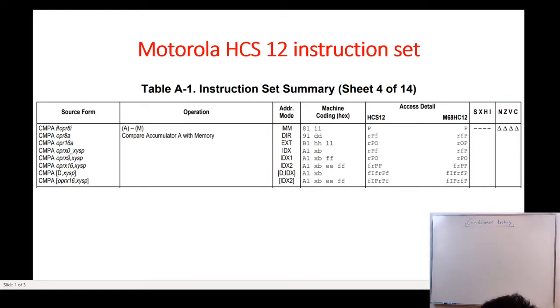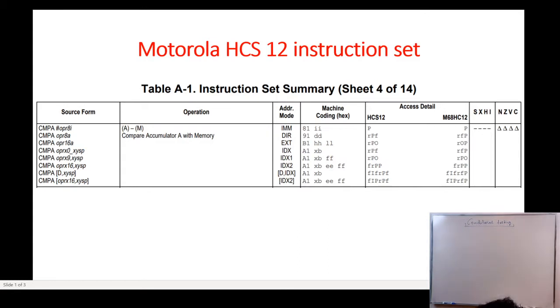Again, let's not worry about addressing modes here, but for each instruction, as you can see in this table, you have a machine code. So when you enter this instruction in your compiler, what's written in the program memory of your device is this machine code. In this case, for this particular instruction, it is 81.